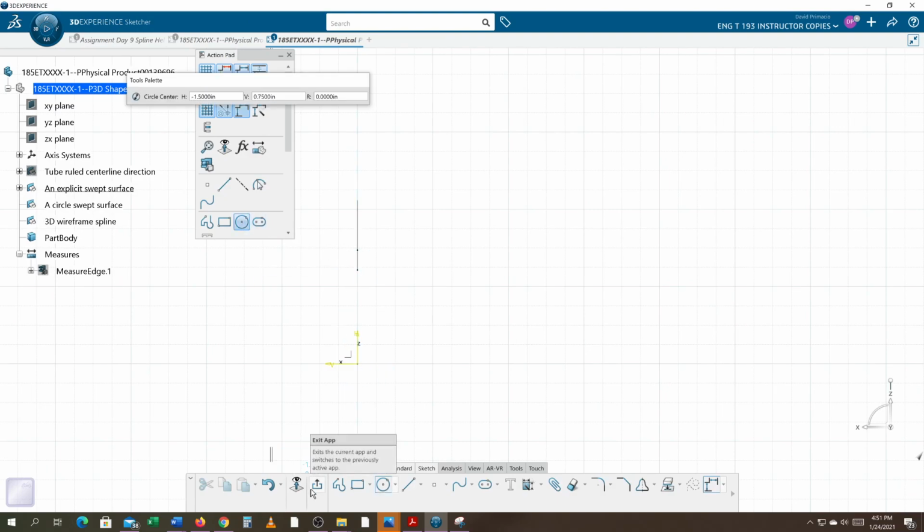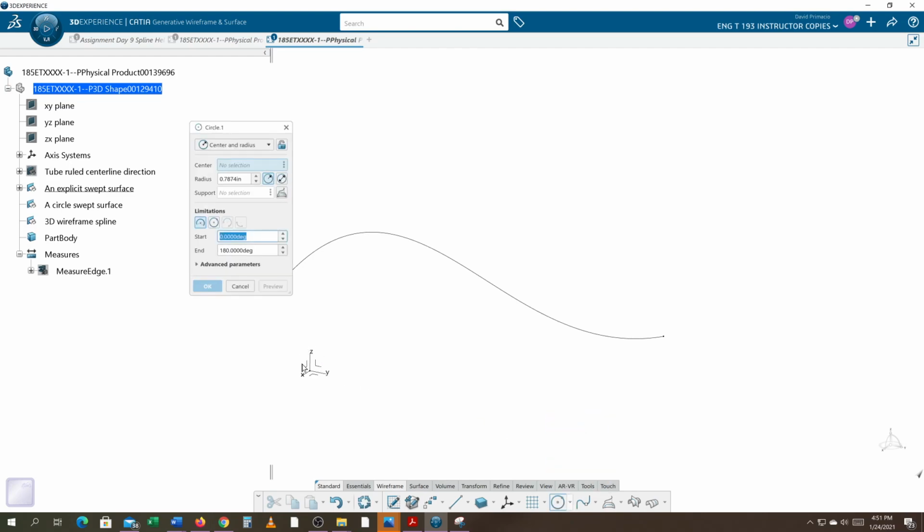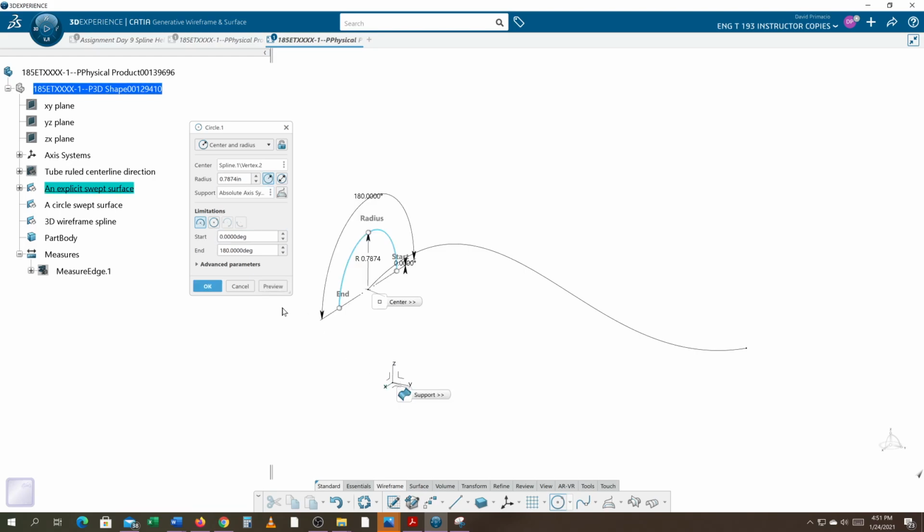Well, that's not in the spirit of this class. The spirit of this class is to do everything in wireframe, so we'll go to wireframe and create a circle. Let's do a circle at the end of this point on the YZ plane as a support. It will make it a full circle.